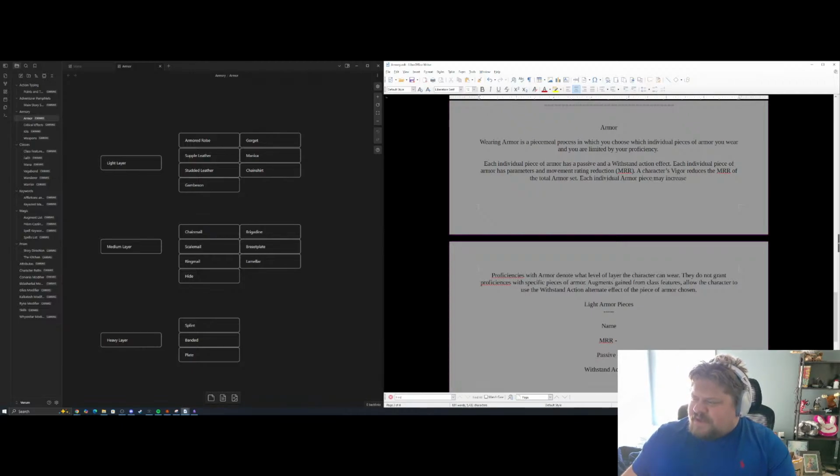How do I want to do AC? Do I want to do AC on each piece, or do I want to do AC based off just the layers that you have? So like light armor's 13, medium armor's 15, and heavy armor's 18 or something.